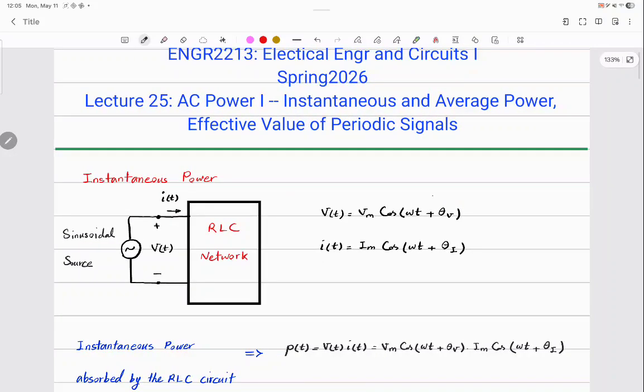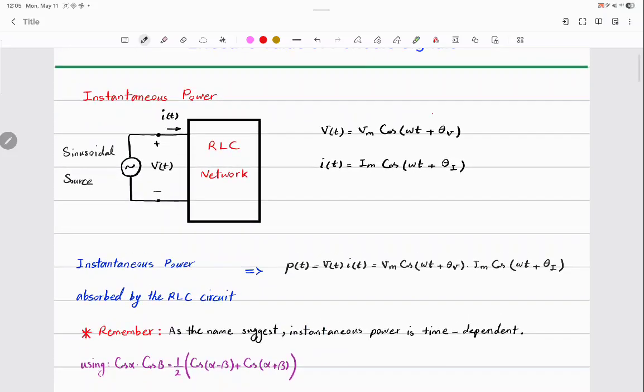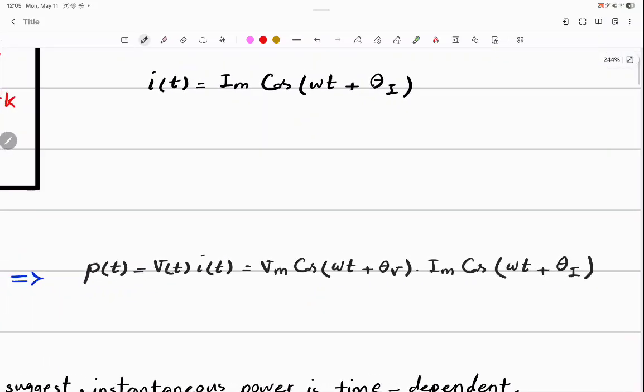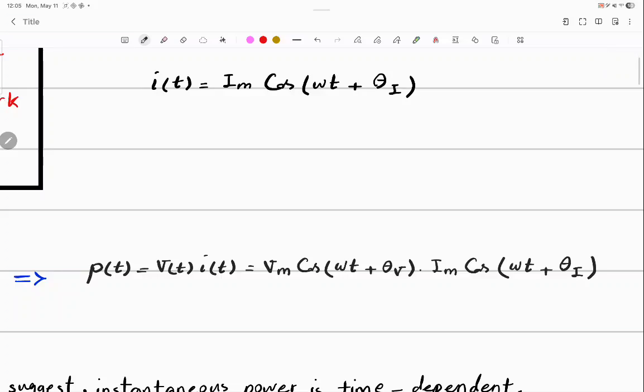So these are the most general form that I can write voltage and current. And remember, in this course, whenever your voltage has some frequency, the current will also have the same frequency. Every quantity in the circuit will have the same frequency. Frequency is not going to change. That's not the concern of this course, okay? So frequency is constant. Now, is there anything new about this equation? p(t) is equal to v(t) times i(t), just multiplying voltage and current, and multiplying two cosine functions.